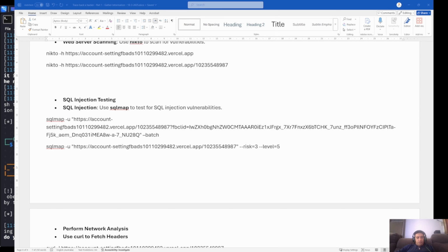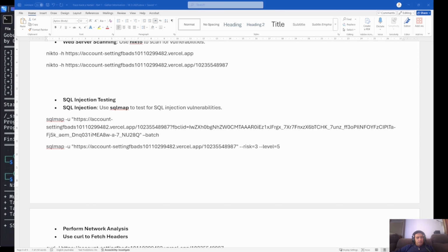So let me stop the command, and then we add batch to it, and it will answer all of the questions automatically. See, it pressed yes, and it will continue. So we'll let this one work for some time. Let's go back to the first terminal. Still okay, so this one finished. We can close this one.